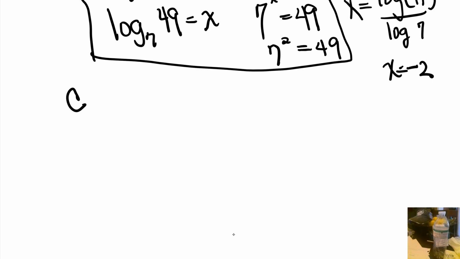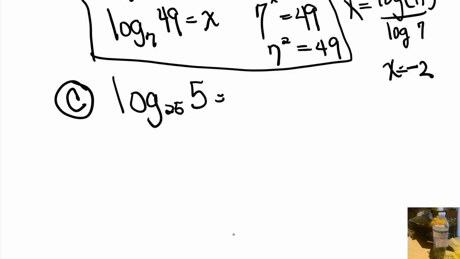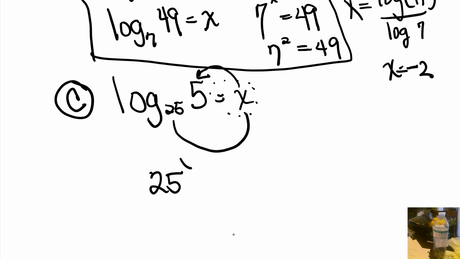Okay, logically, the next question says the logarithm base 25 of the number 5 is equal to... again, this part you mentally add, because you're saying 25 to what power is 5. So 25 to the x power is equal to 5. Now remember, the square root of 25 is 5, so that's not 5 squared. So we know x is not 2. X has to be a fraction.